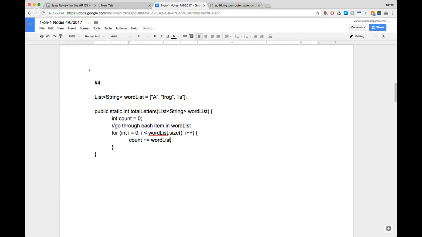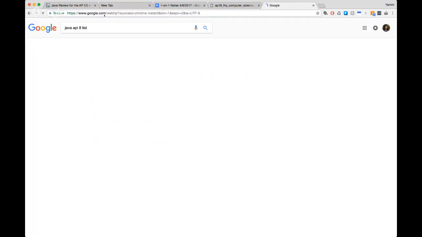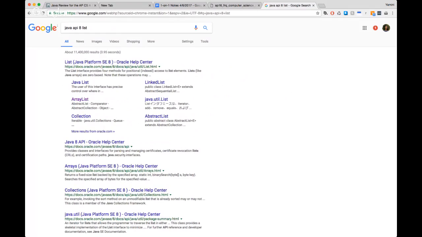So because word list is an object, it's a list object, you'll have to use a method to access the items inside of it. So let's actually take a trip over to the Java API 8 list and see how to get to, or let's see, ArrayList.